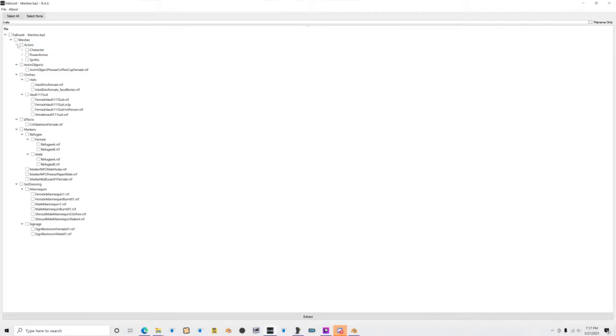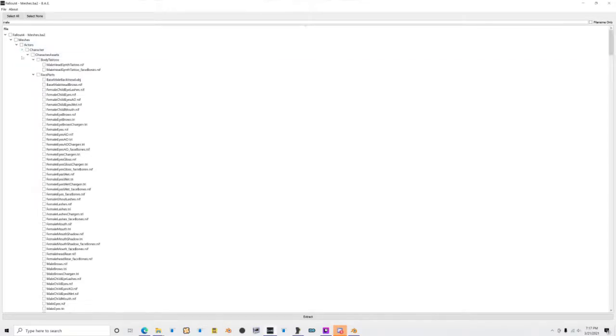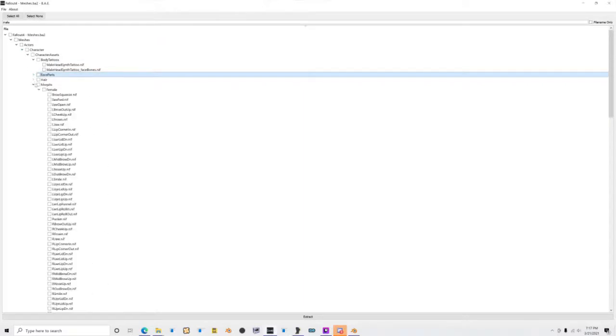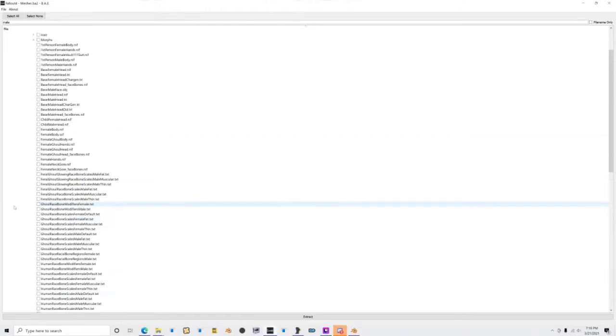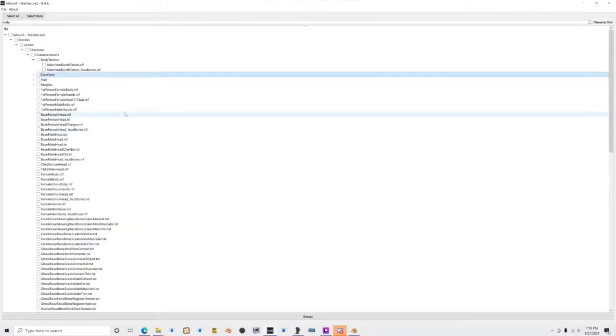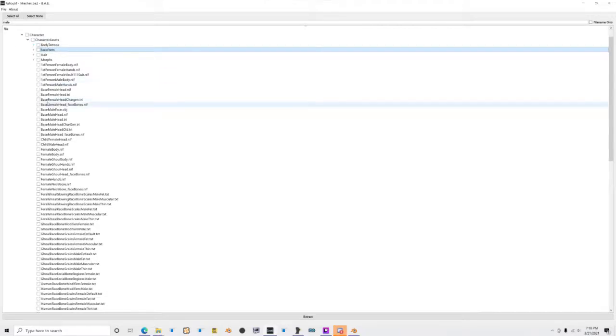What we're looking for is going to be under meshes, actors, character. We're going to open that up. And we are not looking for that, actually. No, get out of there. Not looking for hair. Not looking for morphs. We are just looking... There we go. So we've got the base female head, the base male head .nif. You're not looking for the try controls, the blinking, and everything else like that. We're just looking for the general body parts, and that's going to be right here.